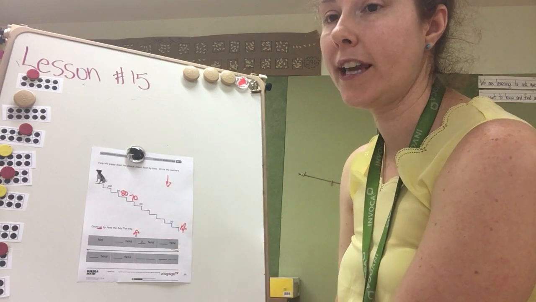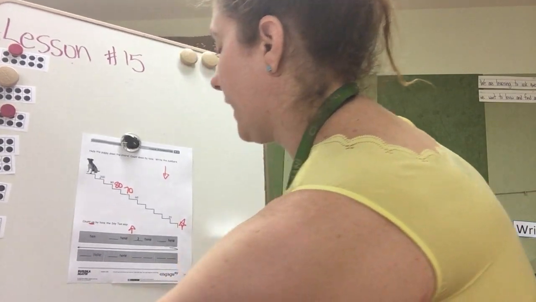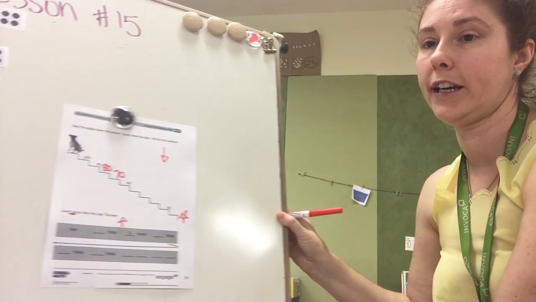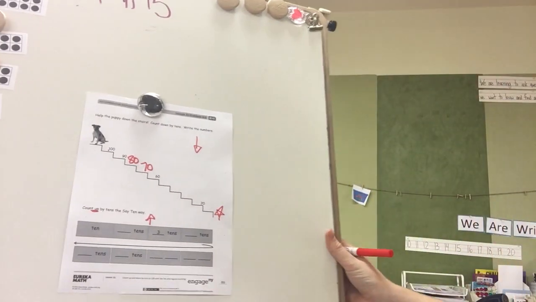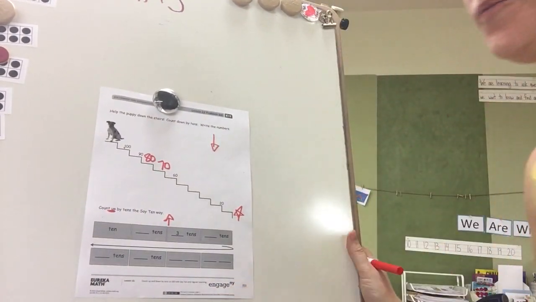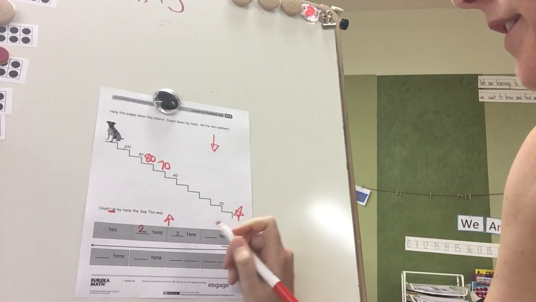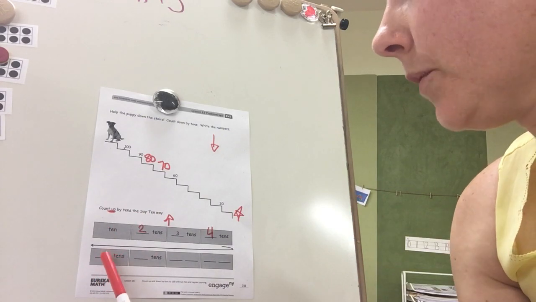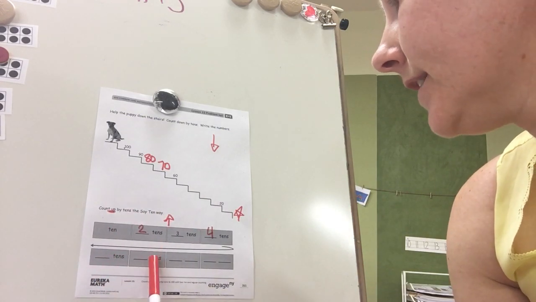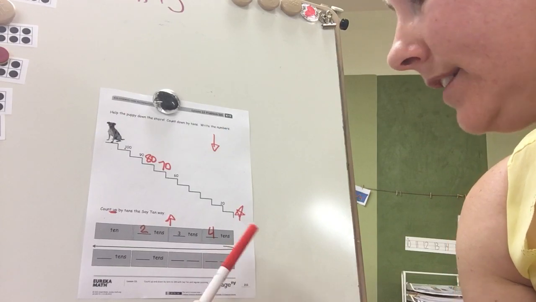So the bottom page is counting up the Say Ten way. I'll scooch this a little bit closer. Sorry guys if you couldn't see it very well. So 1 ten, 2 tens, 3 tens, 4 tens. Now I want you to finish the rest. 5 tens, 6 tens, 7 tens, 8 tens.